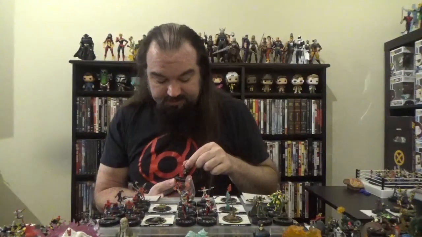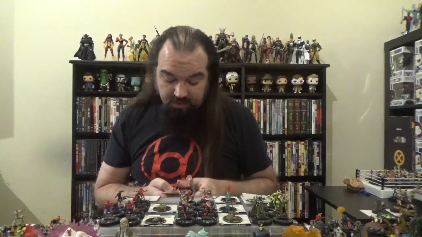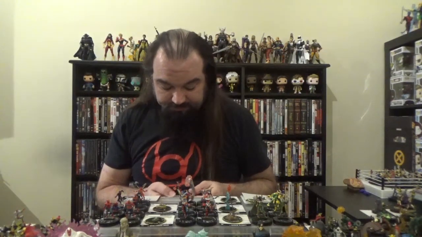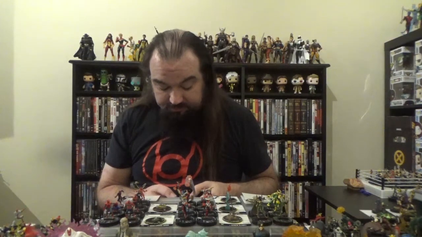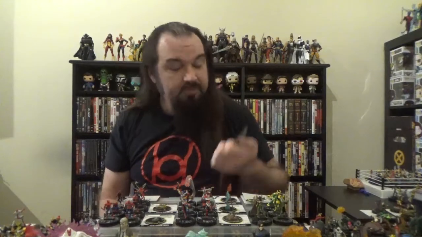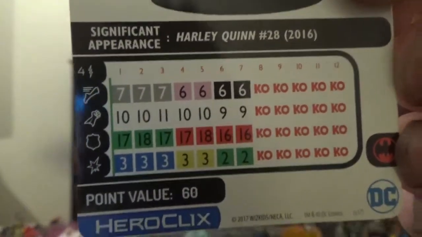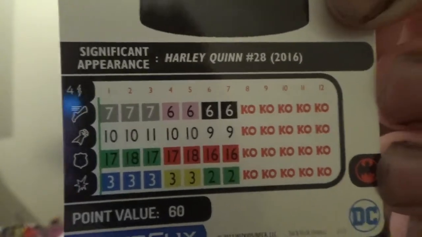Title Harley comes in at 60 points, has the Batman enemy team ability, as well as the Arkham Asylum, Gotham City Sirens, Gotham City Underworld, and Suicide Squad keywords, I should say. Looking at her dial, we open up with a few clicks of running shot, followed by some sidestep, followed by some late to end dial stealth.